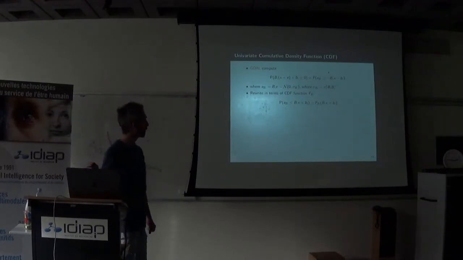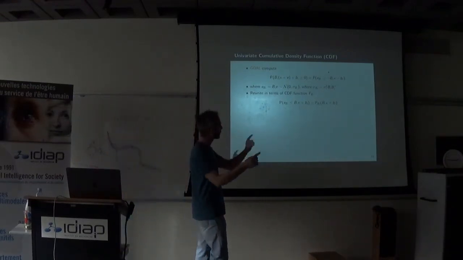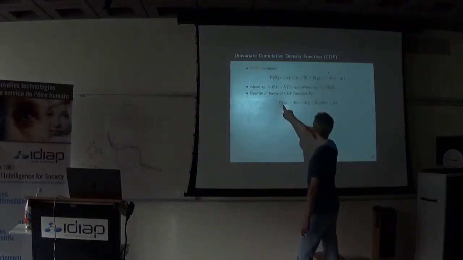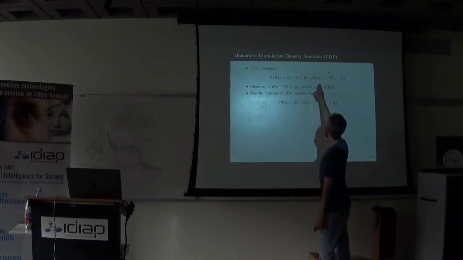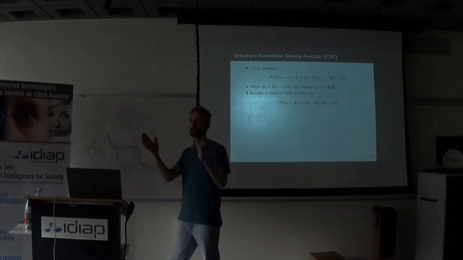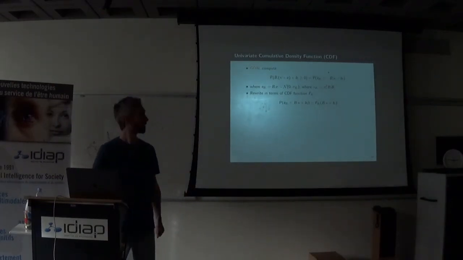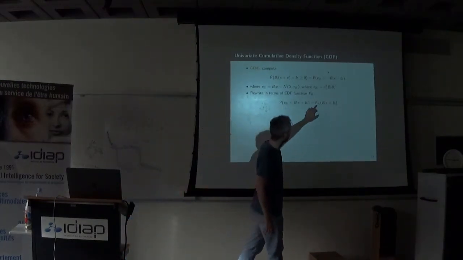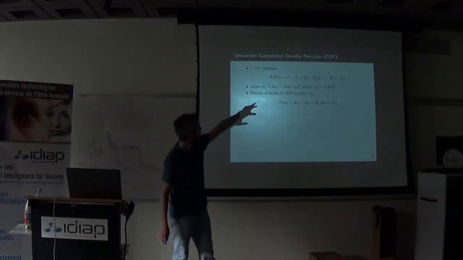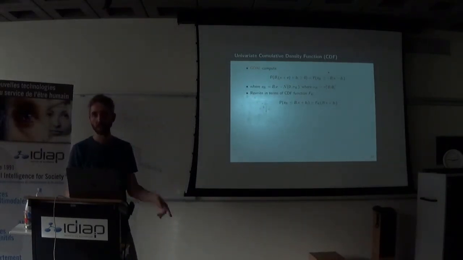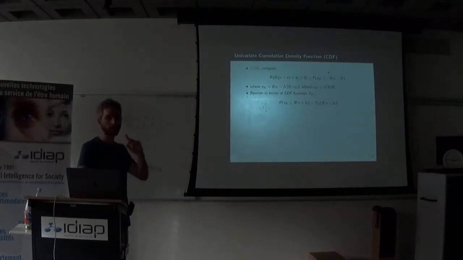And then, since it's symmetric and zero mean, this one here is equivalent to this one here. So being greater than a certain value is the same as being less than the opposite of that value, because it's symmetric around the origin, zero mean. And then you can rewrite this in terms of this function here, which is the cumulative density function, CDF for short, which is basically the integral of the PDF.